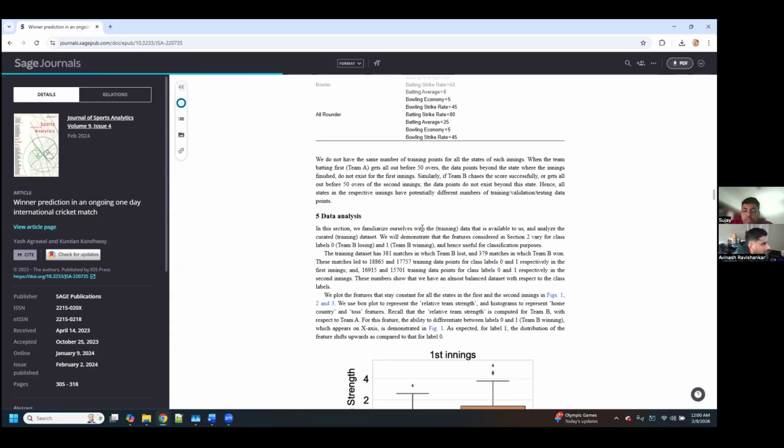Not much, because most times your data will be about at least 40 overs. The second team takes mostly about 40 overs or more, even if they are successfully chasing. But for the last few overs, like 49 or 50, mostly you will have data when the team is not able to chase. If they're able to chase, they will most likely finish before that. So your model might be slightly biased there.